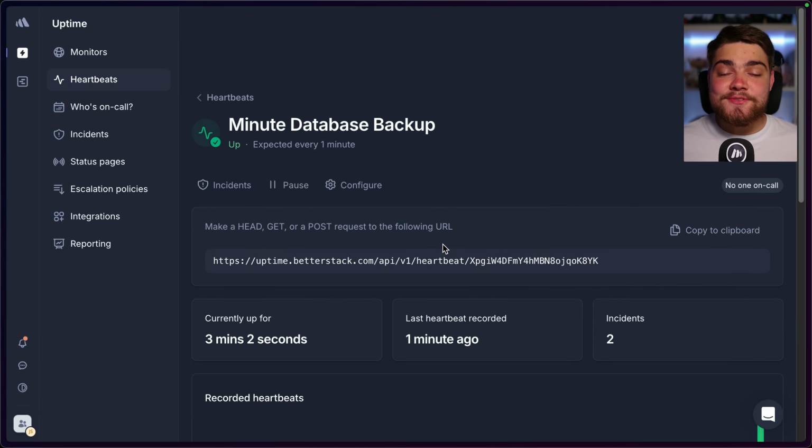So there you go. That's how you can use betterstack.com there and the heartbeats to monitor your scheduled jobs. This just gives you the safety of knowing you don't have to be logged in and looking at the logs of your server every time to make sure that your job was running, especially when it's something as critical as a database backup. You know that if it does miss a job, you're going to get a notification about it and someone can look at it and fix it promptly.